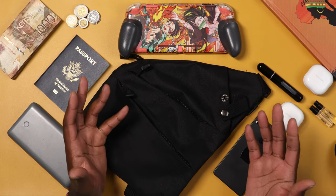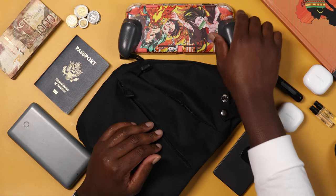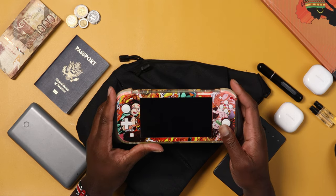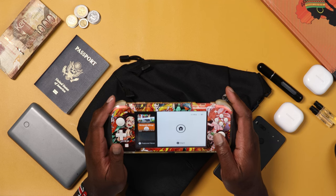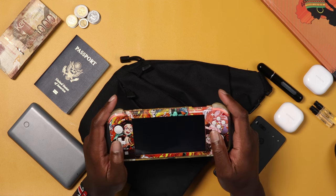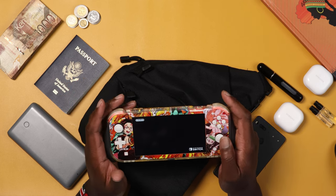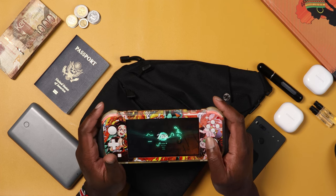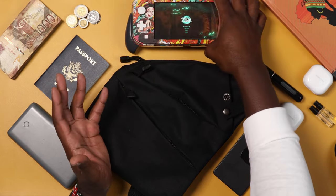The next thing is a bit of a stretch — you don't actually need it, but I brought it with me and it helped me out on the plane ride tremendously. That is the Nintendo Switch Light. This thing kept me entertained for hours upon hours while I was on the plane. I was playing Zelda, Mario, all of these different things. Although it's not needed, you can download games on your phone — it won't be quite the same as Nintendo games, but the key is to entertain yourself, because 13 hours is no joke.